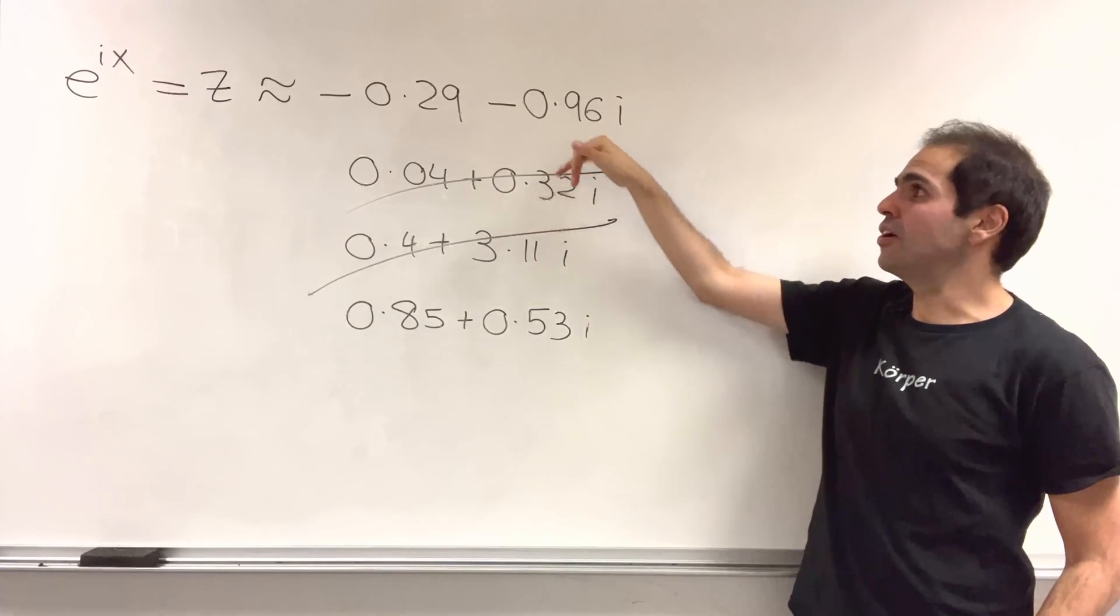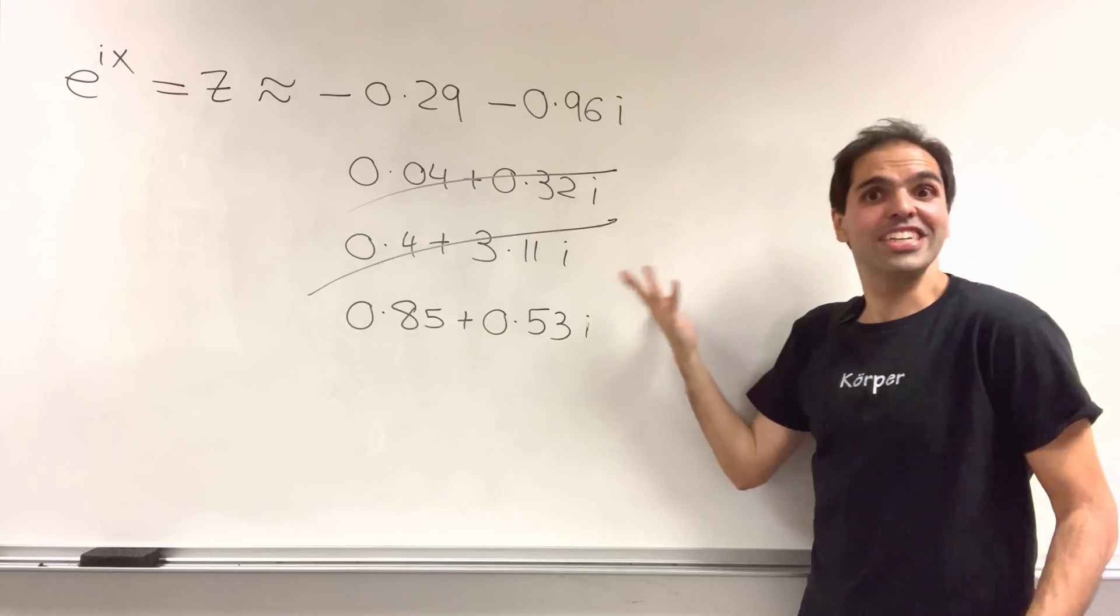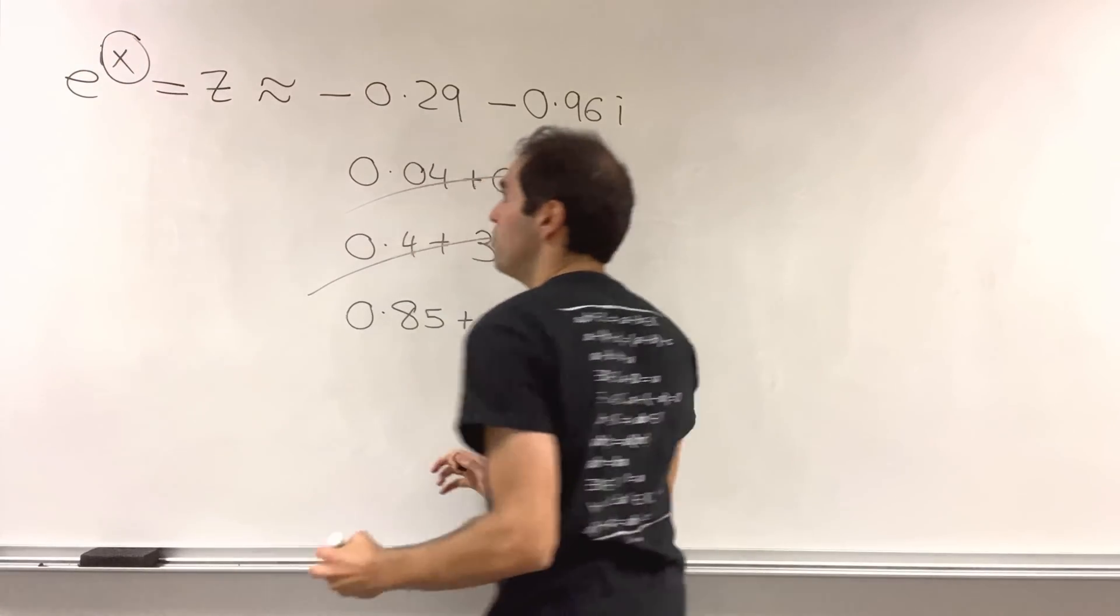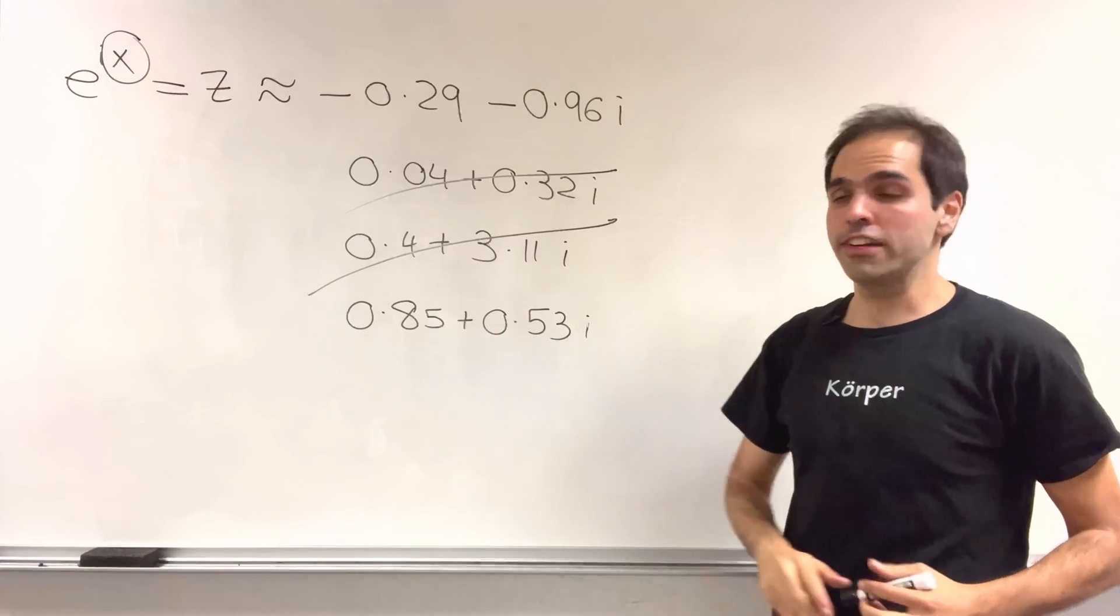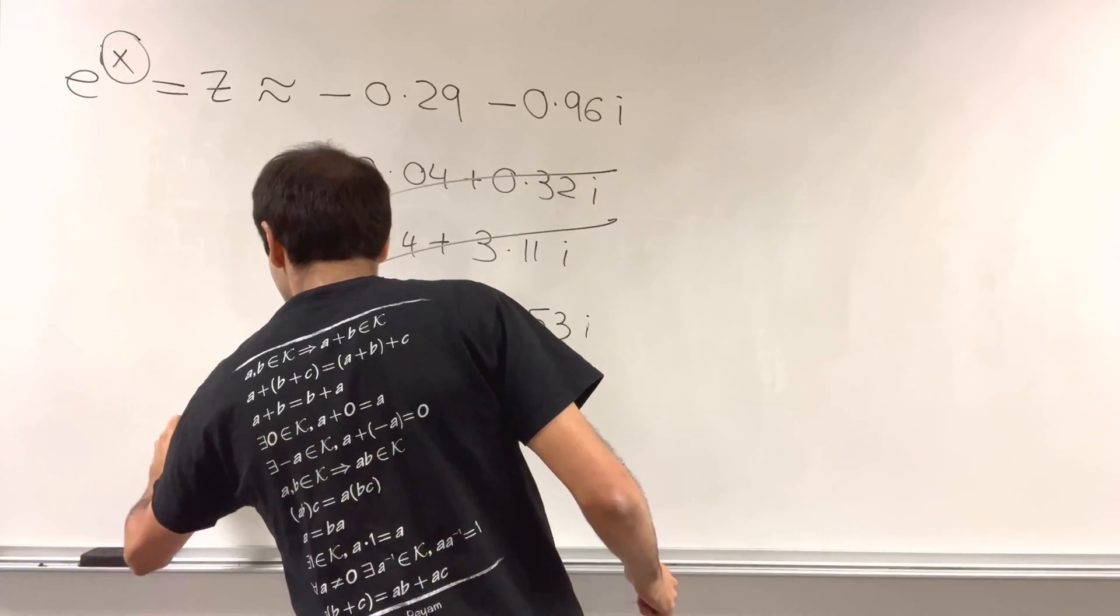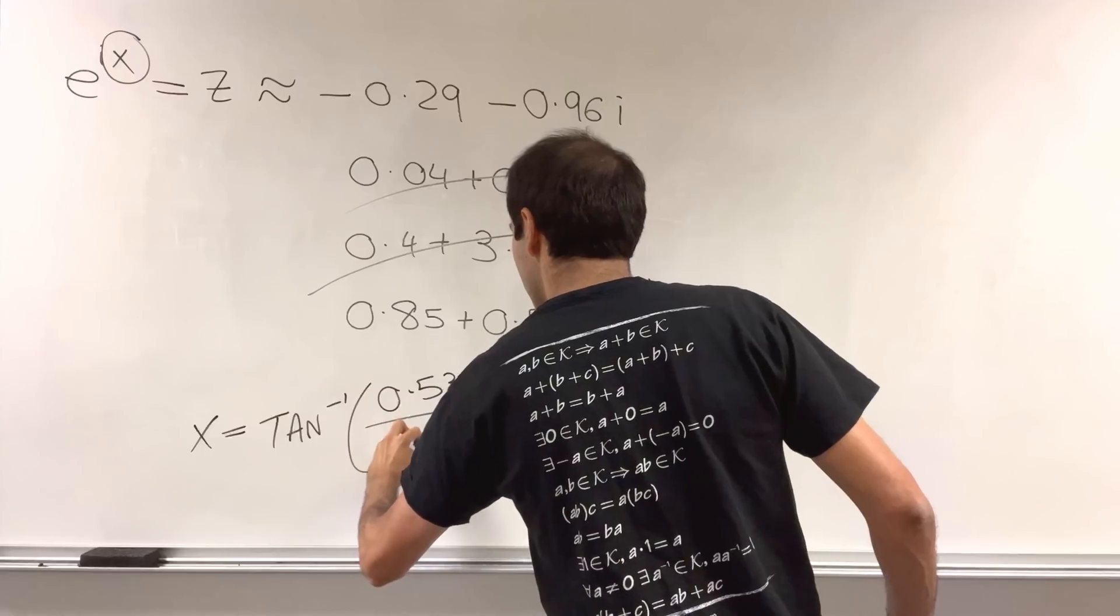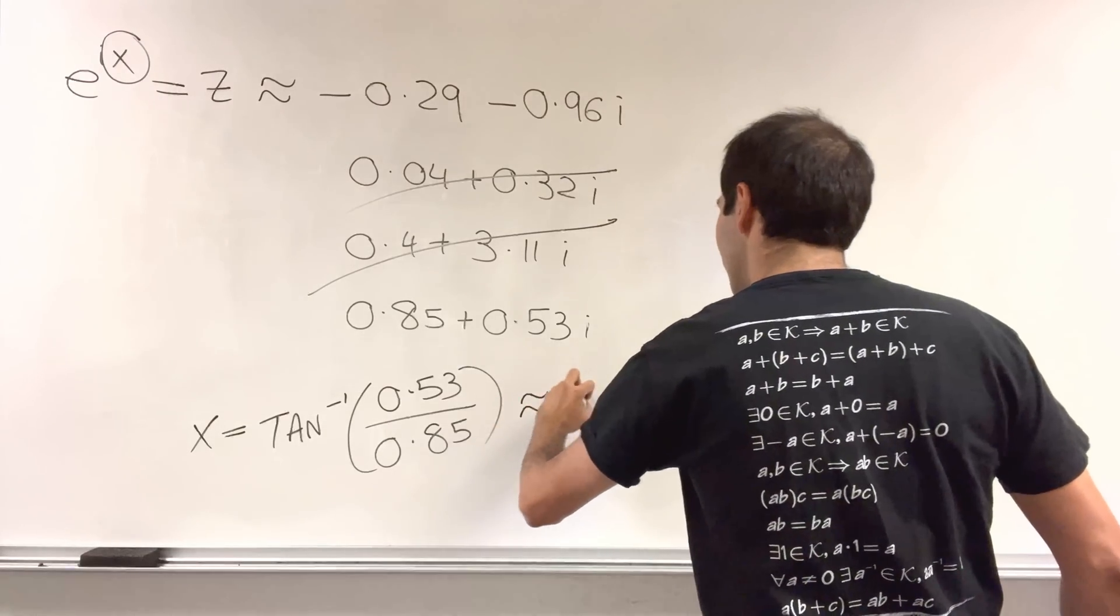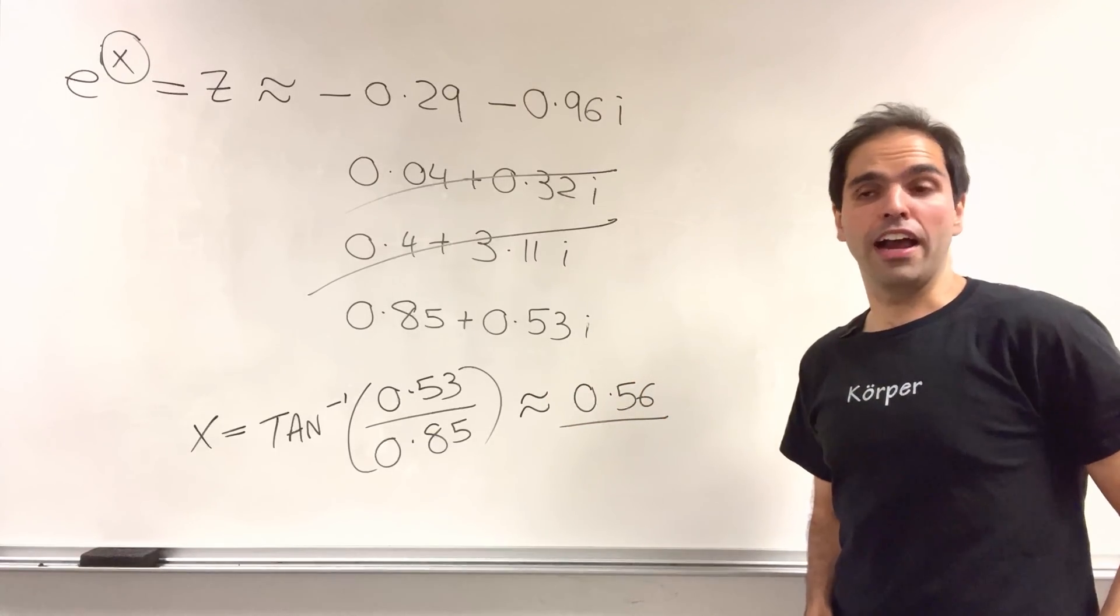So, in fact, here's a picture where you can see that two roots are not on the unit circle. The other ones, though, are fine. The absolute value is roughly one. So, in fact, those are the two legit roots of the polynomial. And all that's left to do is to find this x. But this is not too bad. x is an angle, so it is arc tangent of imaginary over real. So one value that's legit is given by arc tangent of 0.53 over 0.85, and this one gives a value of roughly 0.56, which is that 0.5 we're talking about.